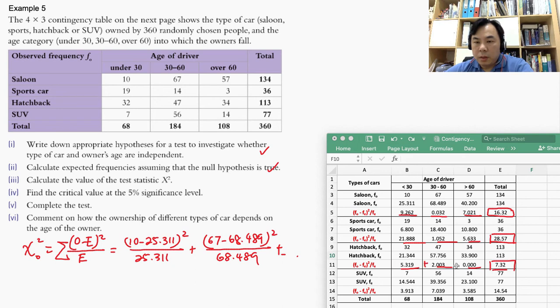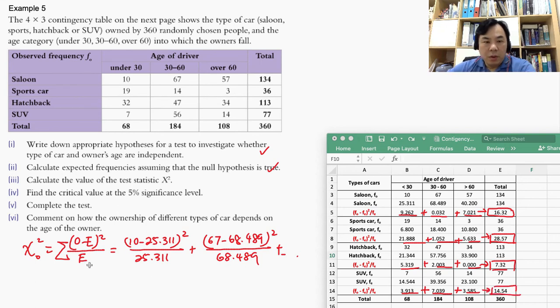So this total will be here, this total will be here, this total will be here. And finally, 1, 2, 3, 4, 5, 6, 7, 8, 9, 10, 11, 12. Sorry, there are 12. I missed out, there's another 3 down here. So there will be another total here.